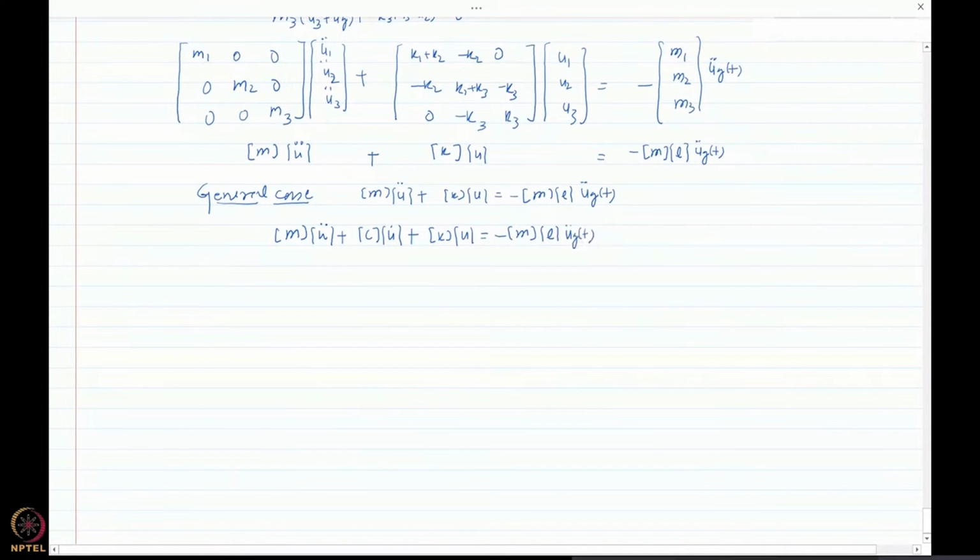Usually damping matrices are not given, and many times it needs to be constructed from what? Do you remember? It needs to be constructed using damping ratios, zeta 1, zeta 2, like that. And in those cases, what is my Cn? Zeta n is Cn by 2 mn omega n. So Cn becomes 2 zeta n mn omega n. So this zeta n would be given to you.